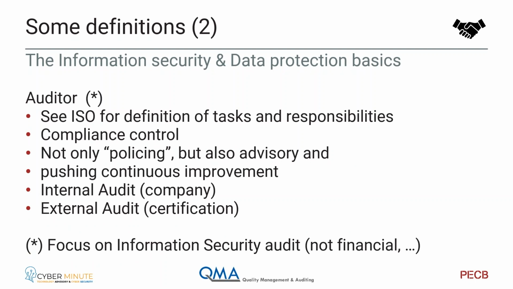Another one, a bit from outside the operation part, is the auditor. And what we are looking at right here is, of course, within the ISO environments. So the International Organization for Standardization has quite some standards that require audits. What we're talking about here is ISO 27001 and 27701. These are auditable. Please be aware that these audits are also based on ISO 9000 findings in that sense. And in essence, the main goal of an audit, and the task and the role of an auditor, is compliance control.